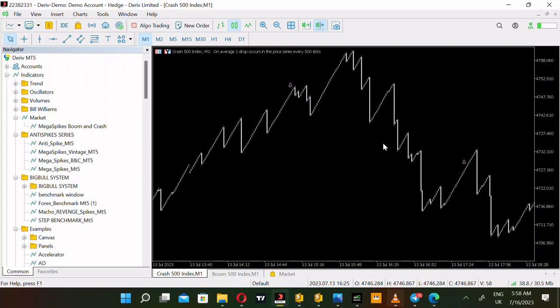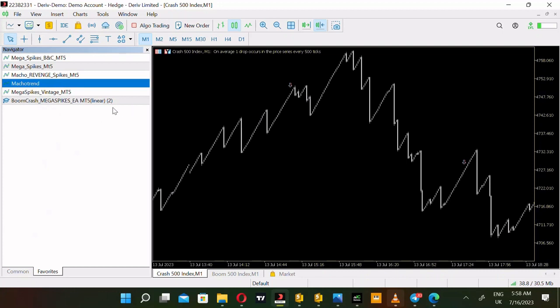Now there's one beautiful thing that I need to show you. I got so crazy, okay, I got crazy. Then I combined all the versions from version 1.1 to version 1.32 to create a spike detector out of it, and I was actually very successful. So this is the MegaSpikes EA, and it will be out very soon.